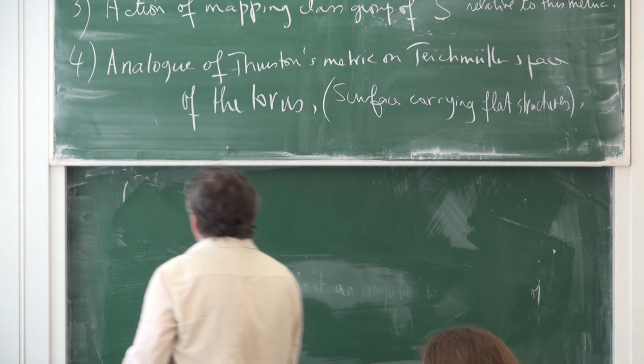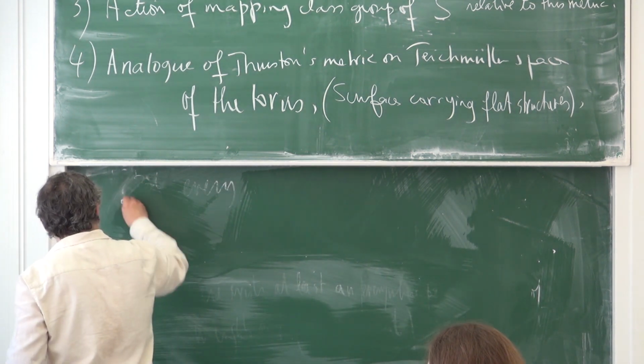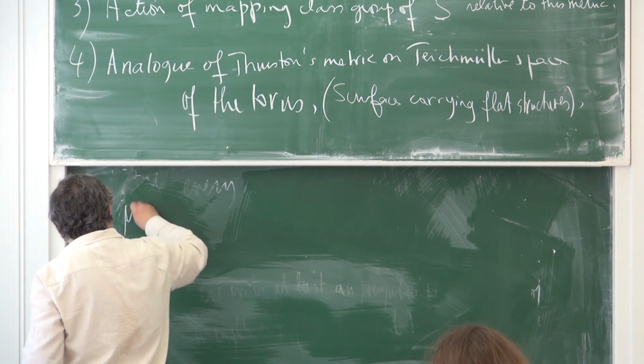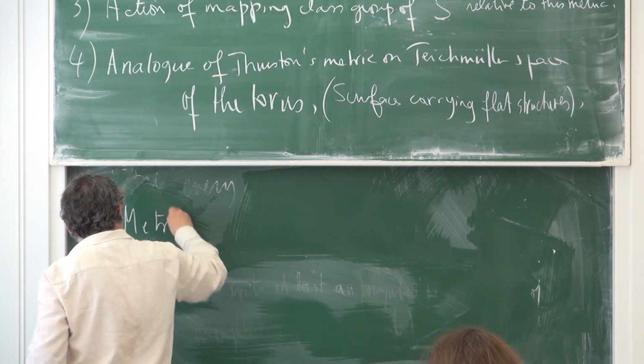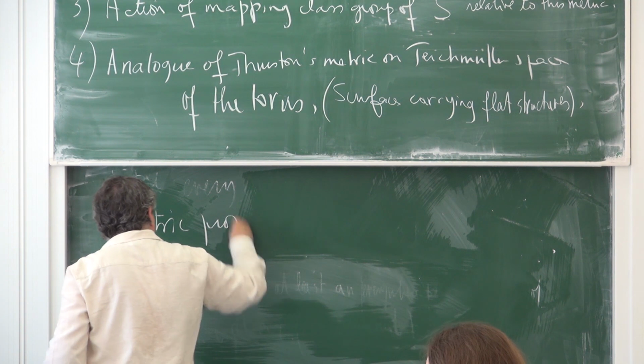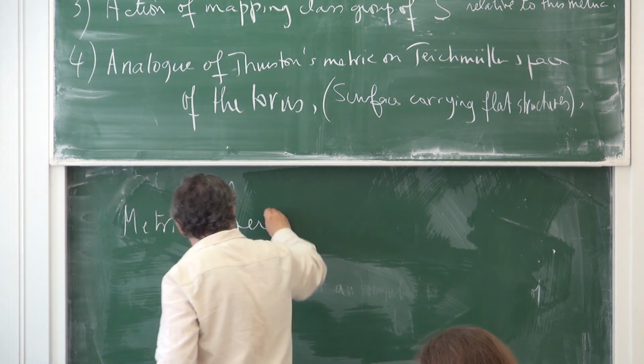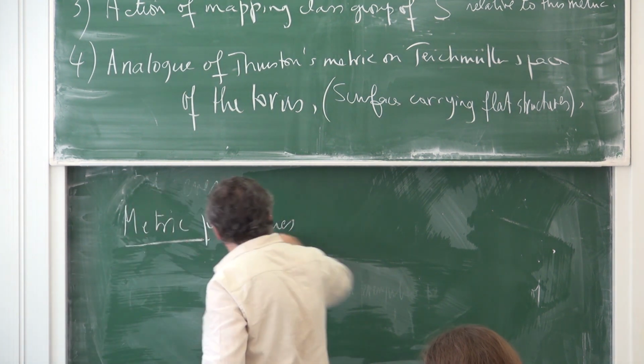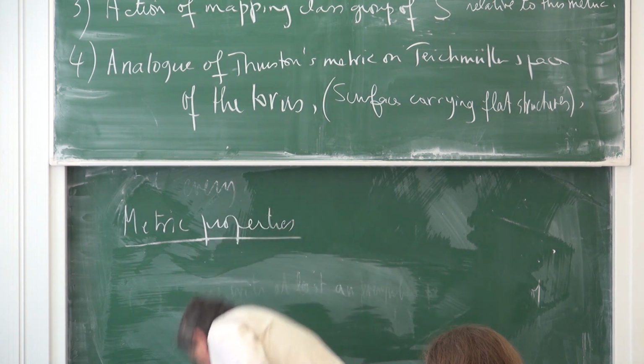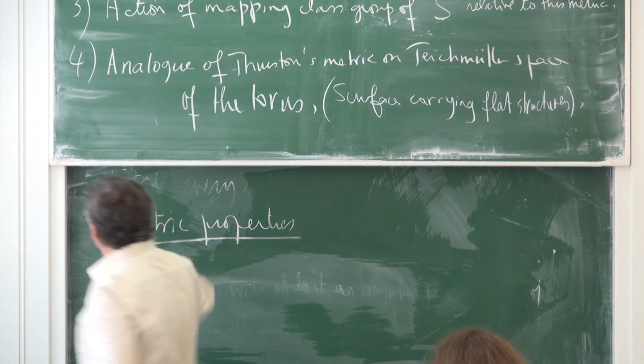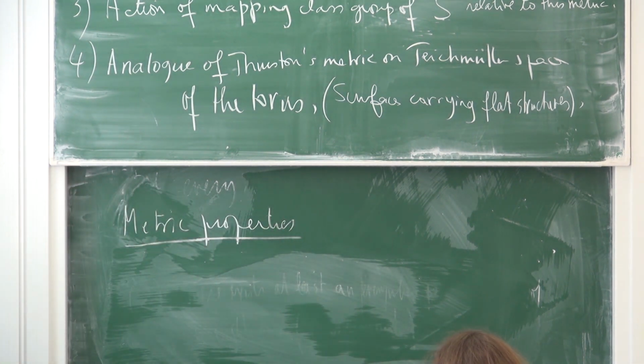Okay, so what about the metric properties? I want to explain just the results. I'm not going to give the proofs. The proofs of part of these results I will give you next time. I will concentrate mainly on number 2 next time. But let me state all these results now.